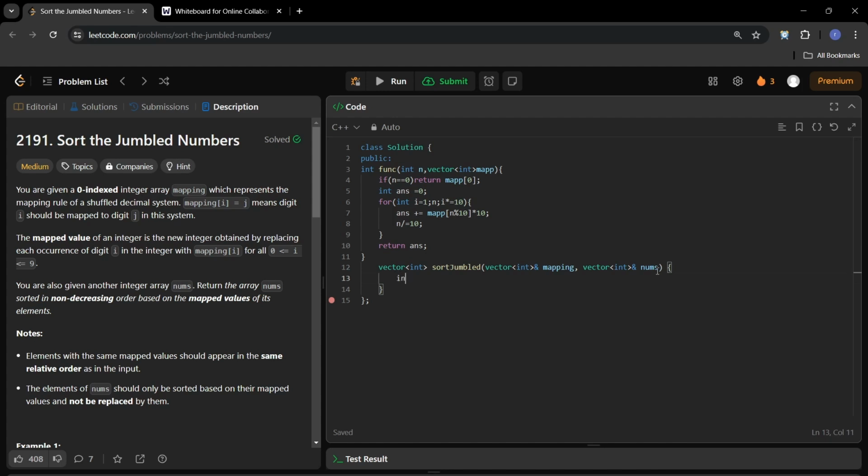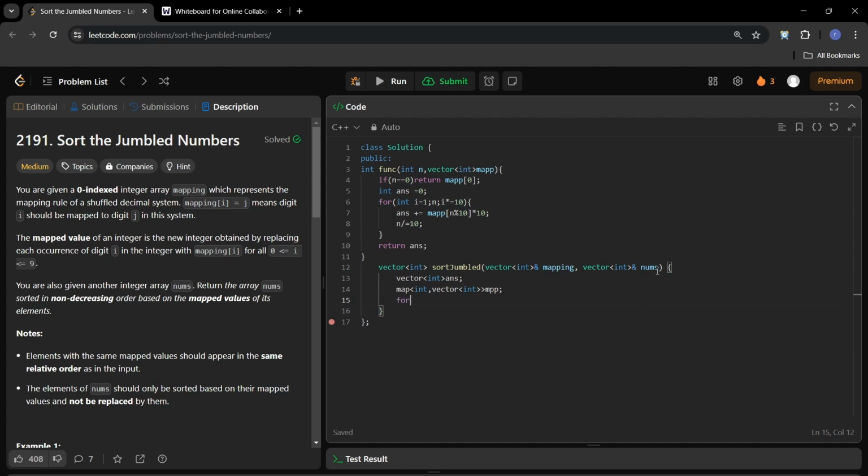So okay, next I'll create a vector of int, the answer. After this I'll create a map of int and vector. After this I'll iterate over the nums array, right?